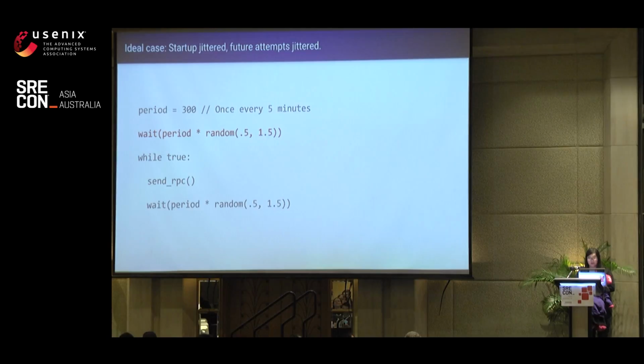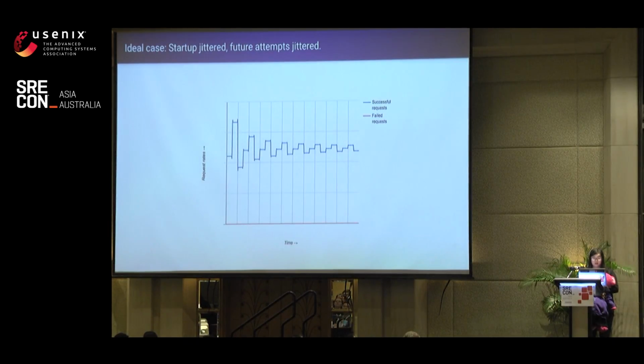So that's another thing that we can jitter, and the rule was jitter everything: we should also jitter when we start sending the request, by doing the same thing again. And how would the graph look now? Ta-da! This looks so much better. We no longer have the huge spike in the beginning, and the load looks smaller and smoother.